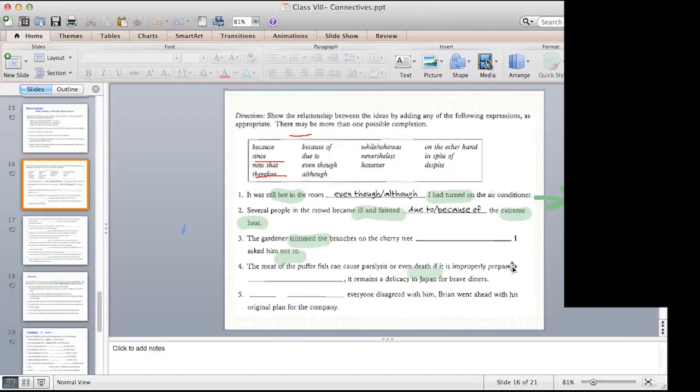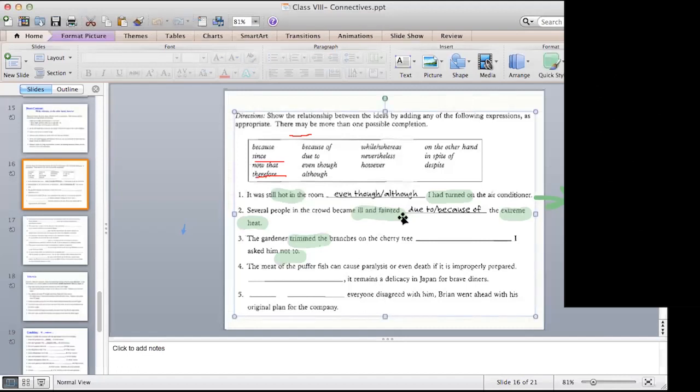So when we have a negative and positive, we can use however, okay? But we can also use nevertheless, which is here, nevertheless, or however, okay? So if you ask me which one is better, I think nevertheless is much better because the first sentence is quite a long sentence, all right?